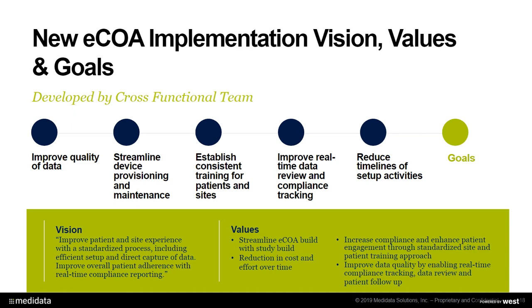Any comments on how they receive that vision? Yeah, it directly relates to the program implementation and the appropriate involvement from all the functions, and having the buy-in from management. So having them actually part of this particular team, going out to the science and clinical folks, presenting the materials and where our vision is and where we want to go, having that communication and change management moving through the project as opposed to waiting till the end.